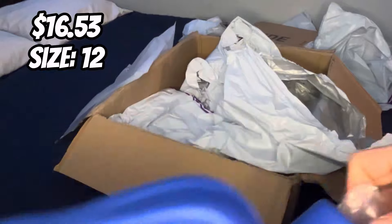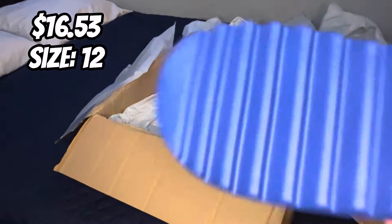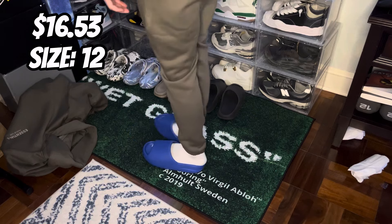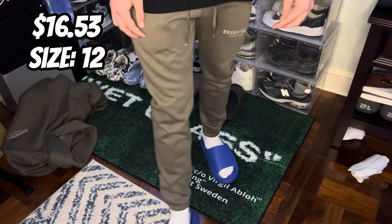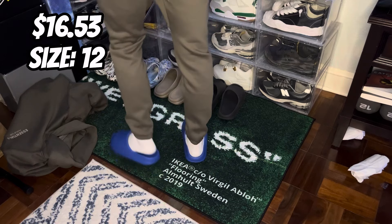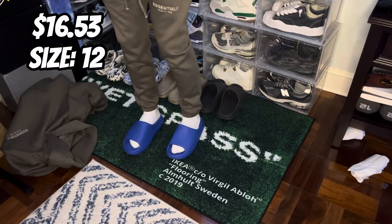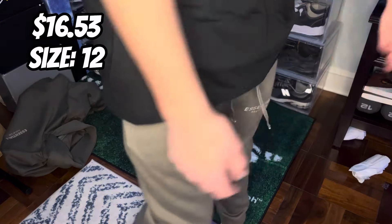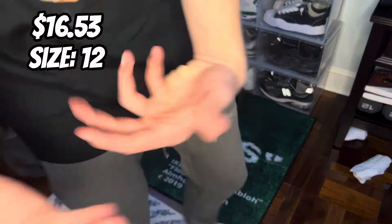Here they are on foot. Nothing crazy, just a little Yeezy Slide. For some reason the material is like slippery, but I bet that's going to wear off. It's not bad or uncomfortable — super, super good pickup for the summer. Just some blue Yeezy Slides, really comfortable. I don't really see a lot of people rocking the blue ones, so I always gotta be different because I'm him.